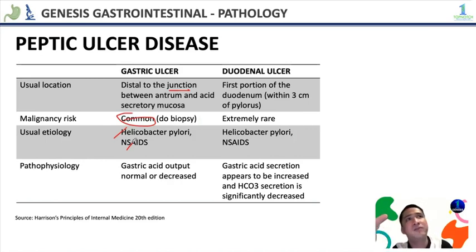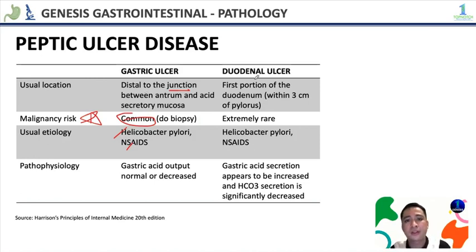That's the irony. You have to choose: you have bleeding secondary to PUD, or if you want protection for colorectal CA, that's the NSAID for you. So in the pathophysiology of gastric ulcer, there is gastric output that is normal or decreased. Again, do not forget, I just want to give emphasis on this. In terms of malignancy, this should be biopsied for GU.